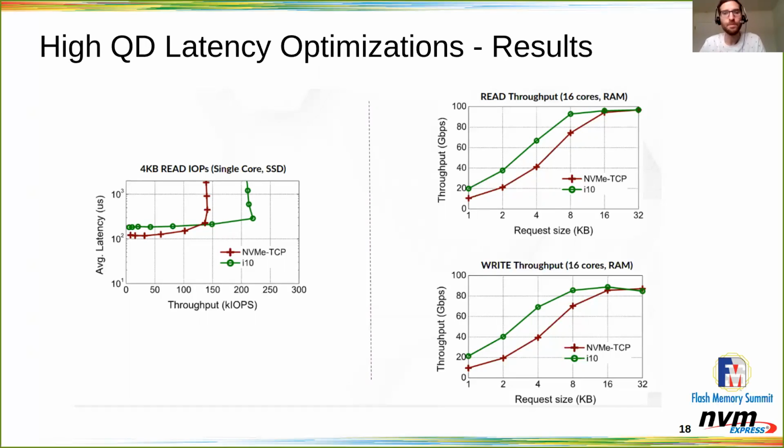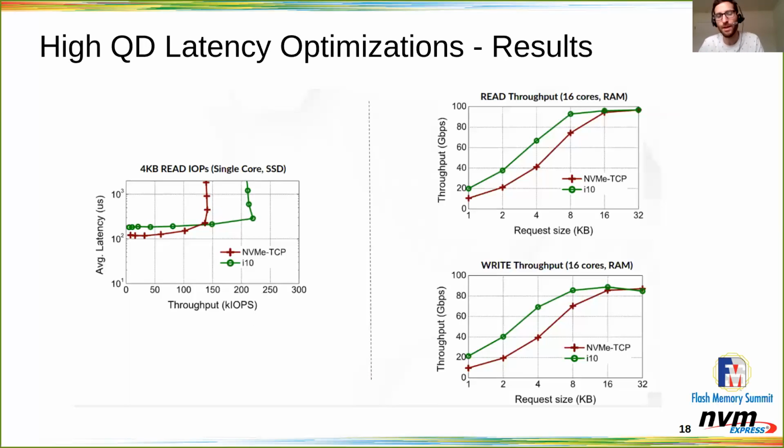And with I10, there is a small sacrifice to latency at low queue depth, but at higher queue depth we can push over 200K IOPS, almost 225K IOPS, until we hit this sort of wall where latency just starts increasing. So what it shows us is, first of all, higher throughput and higher IOPS, and that's for a single thread, and also the latency stays pretty constant.